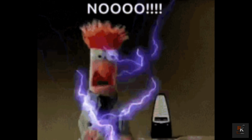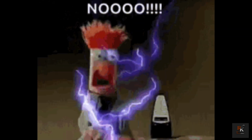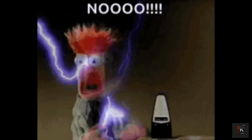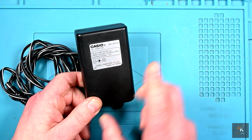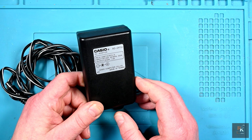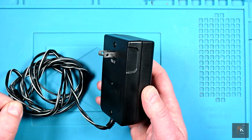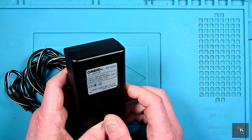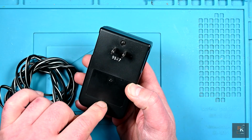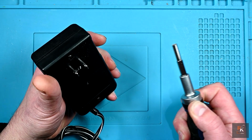Power supplies are dangerous. There are components in these that can hold a charge long after they're unplugged from the mains. So if you're unsure what you're doing, go seek professional advice. So we're going to look at the power adapter. I may not use it, I may use my external bench power supply. However, I do have a 110 converter, so I could run this, but I want to check and see if there's any caps to replace. And by the looks of it, it's 2 game bits, so let's quickly open this up.